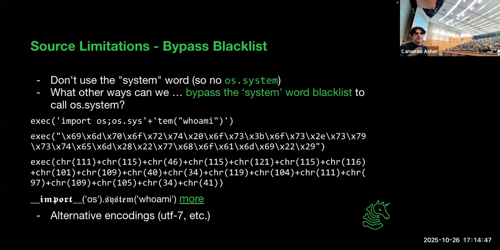And then the coolest one here is that Python will Unicode normalize parts of the source, like the import keyword or the system keyword. Even though this isn't the word system, if you did a string compare with equals, it would not pass. It would say they're different. But Python will fix it for you at runtime. So you manage to bypass the same trick.